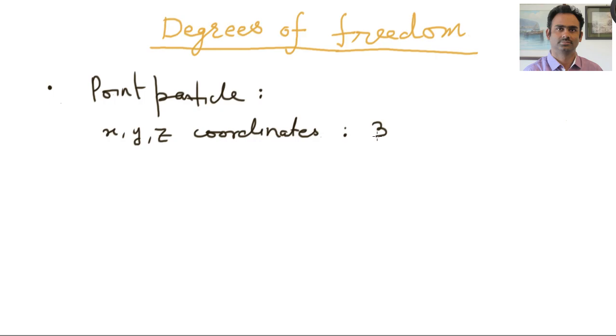Now, it is not necessary that you use Cartesian coordinates to tell where that particle is. You may choose to specify polar coordinates. You may say, I will tell you that it is a distance r away from the origin, makes a polar angle theta, has an azimuthal angle phi. You can choose to specify these three instead. And again, as you see the number is three.